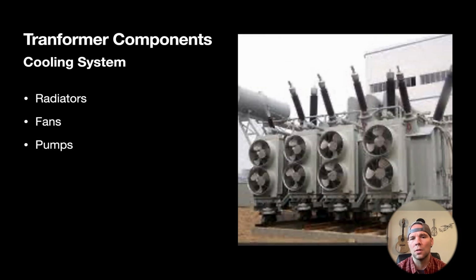Next, you have a cooling system. Larger transformers will have some sort of external cooling system. They may have fans and pumps. They may be pumping water through the transformer, or they may be pumping the oil through. They'll have radiators built onto the side. As that oil heats up, it goes into the radiator. It rises up through the radiator with air flowing through the radiator blades, which cools it, then goes back into the transformer, absorbs the heat, and continues the cycle. If that's not enough, you could add fans to help cool that radiator as well. So you have powered fans to blow more air through them.